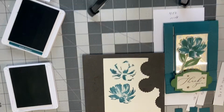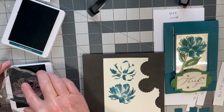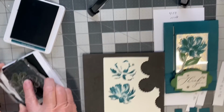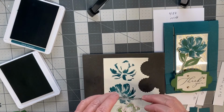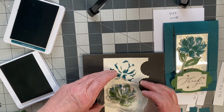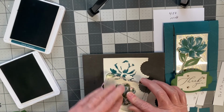So there's my flower. Now I'm going to be taking the Garden Green, and with the Garden Green I'm going back with the other shaped flower, and it is going to give those lovely little highlights on the flower. That gives a really nice multi-dimensional look to it. And I've got the Garden Green. So I'm going to go over top of the flower here. And honestly, even though it's pretty easy to line up, if you don't get it lined up exactly, it is actually very forgiving as well.